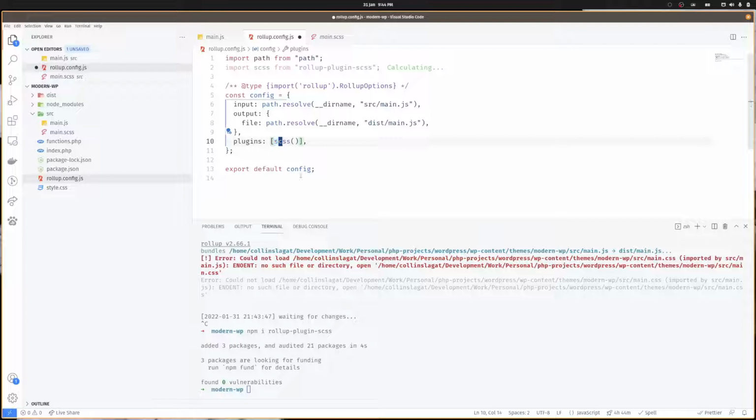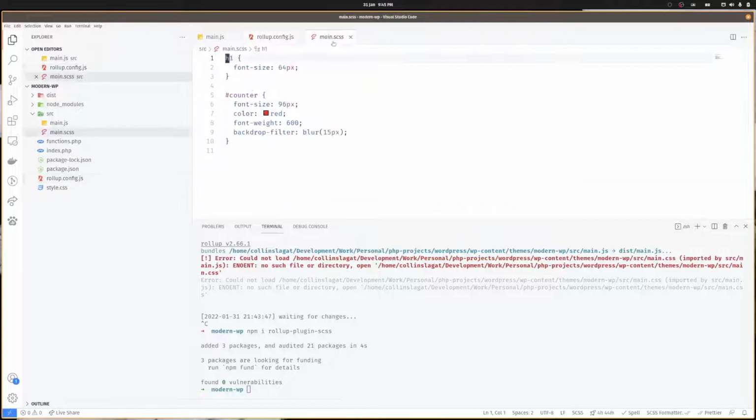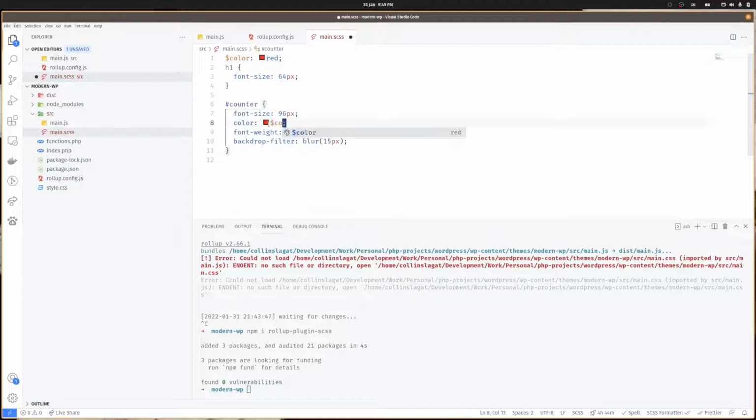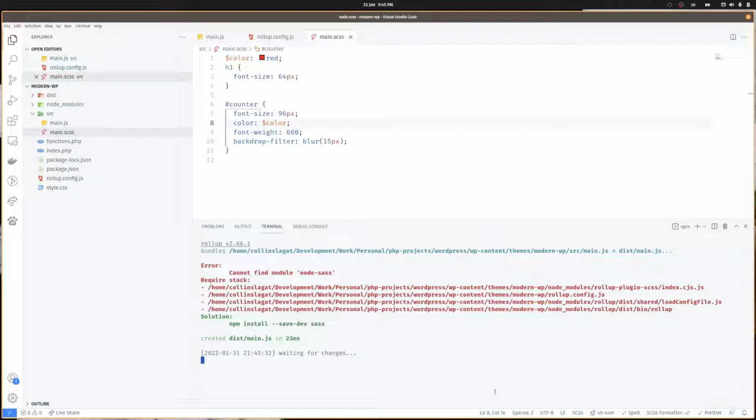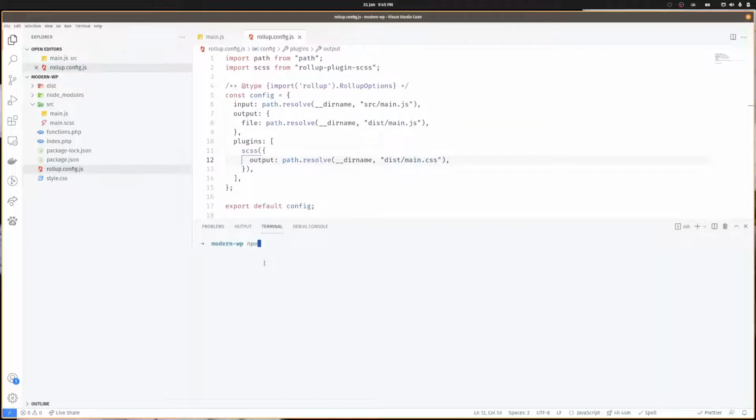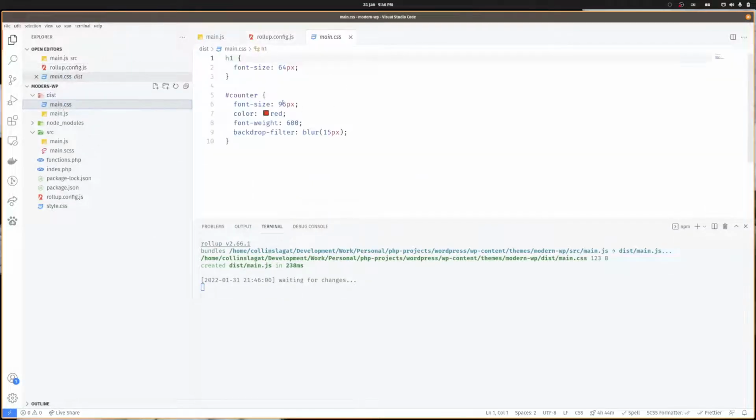Then this plugin does require us to declare an output file. So convert this to CSS. To show that Sass is working, we'll just declare a variable. So we also need to make sure we've installed sass. So everything should now be alright.